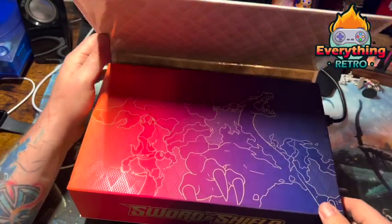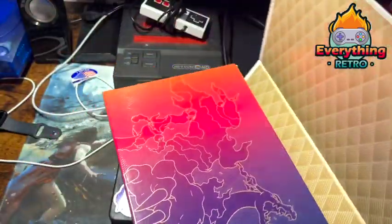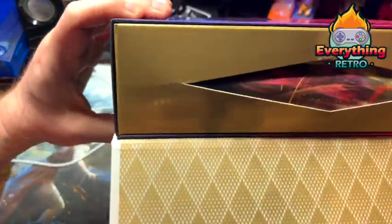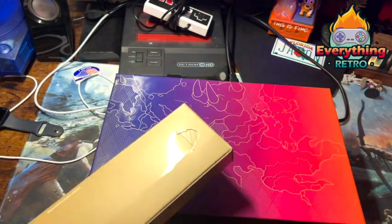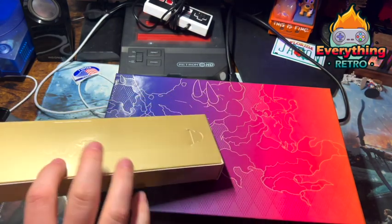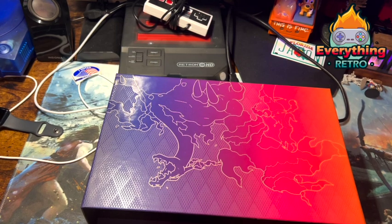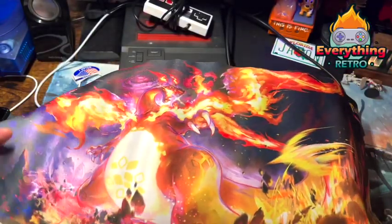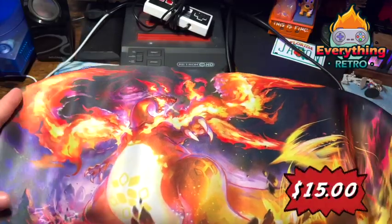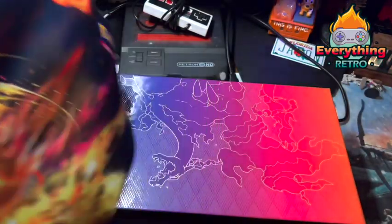Okay, so this is how it opens. We have the inside — beautiful Charizard here. Let me turn it around and see what we got. First things first, there is something out here. Love this — it says Pokémon on there. Looks like this is a mat. I'm gonna open it up off camera — a few moments later — here's a present for you all. This is a mat, and holy shit, this is dope! Check it out — that Charizard is incredible. VMax Charizard, really cool play mat. This would even be cool to use on your computer desk. Really good quality too — nice vinyl. That is an awesome start to this box.